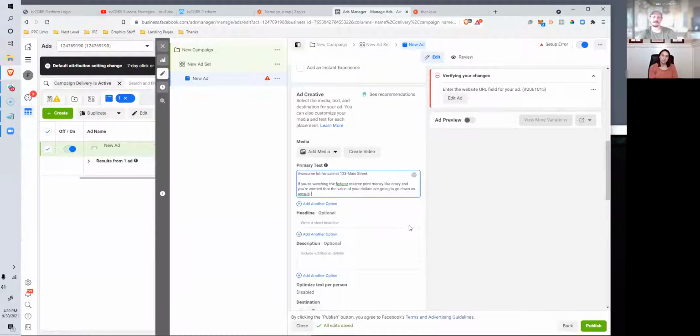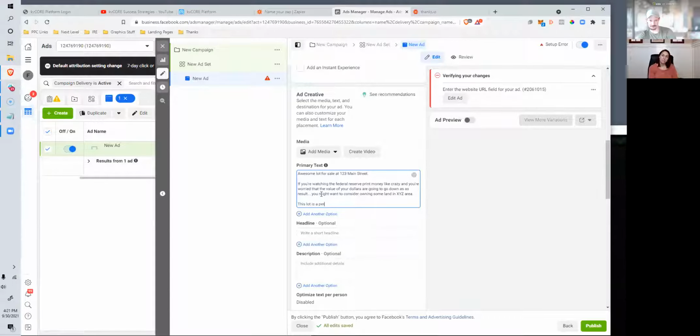So you're just playing on something that's in the news, and whether you agree with this or not, you know that, I don't know, half the people out there, or 25% of the people out there might be thinking like this, right? And the people thinking like this tend to be people with assets already. So that's good. They can probably afford to buy a lot fast. So if you're worried that your dollars are going to lose value as a result, you might want to consider owning some land, in XYZ area, Dallas County, where I am.